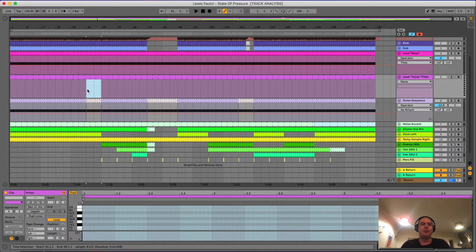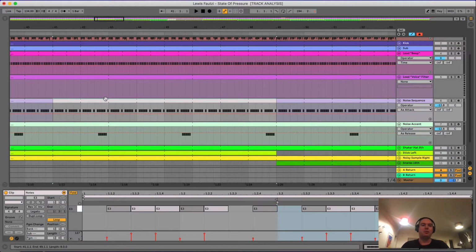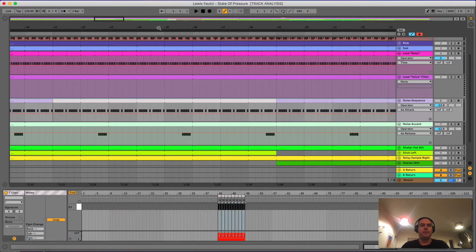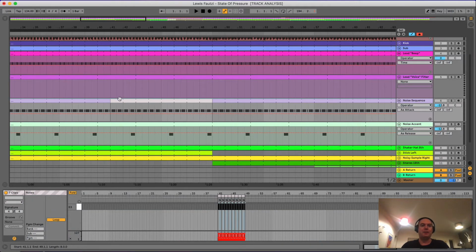Is it one synth with several oscillators and a noise source? Are they several synths? Are they a bunch of samples? Who knows? They're sort of all moving together and opening up towards the part here. So this part called noise sequence moves with these other two parts. Again, maybe it's just an oscillator in a synth of the other parts, or maybe it's a separate thing.